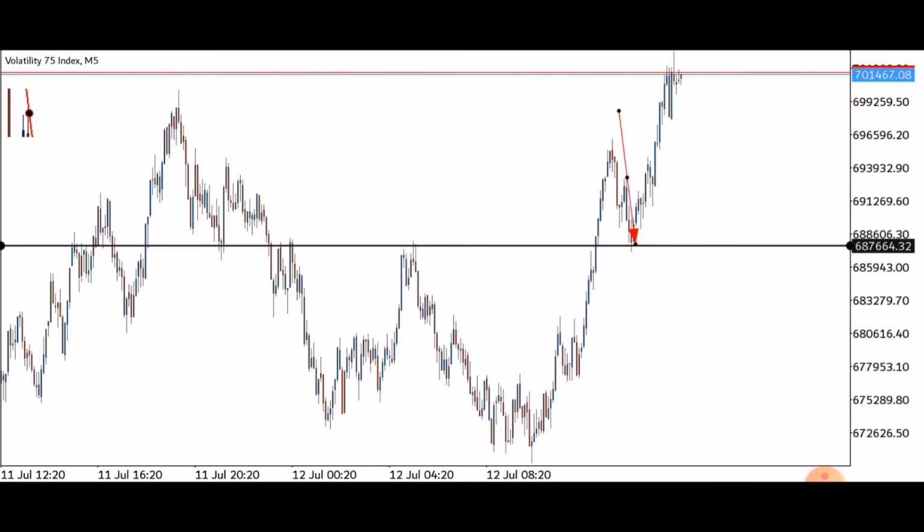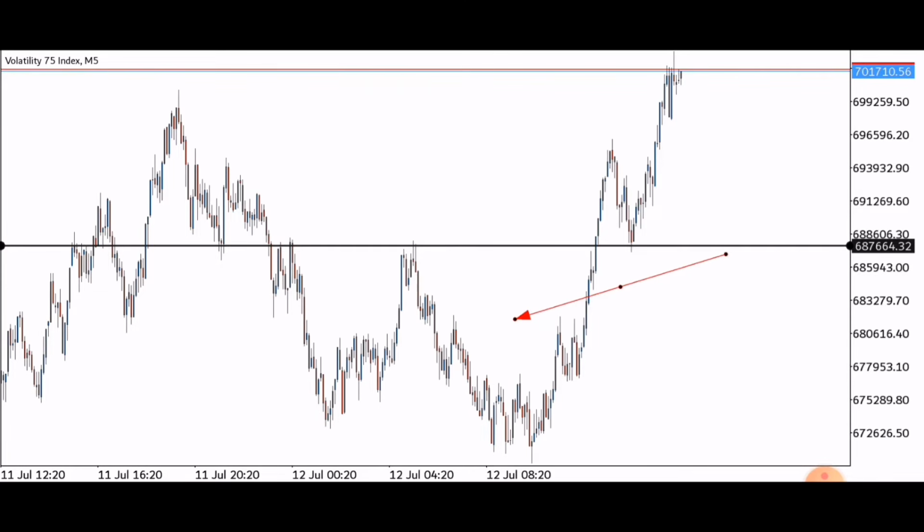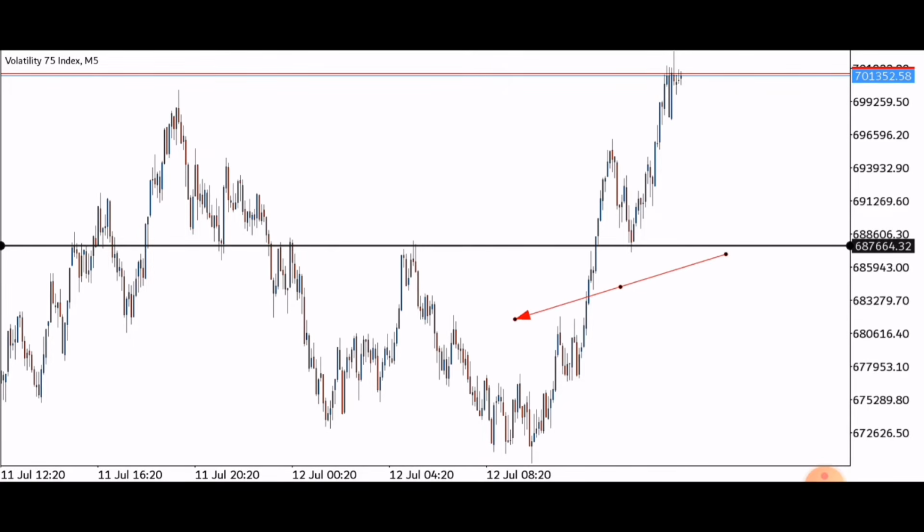A support. Now if you apply every one of these things with the idea of supply and demand, let me bring this in. Supply and demand just has to do with the way buyers and sellers are thinking, and what price are we taking a particular instrument to before we sell, and what price are we taking an instrument to before we buy.